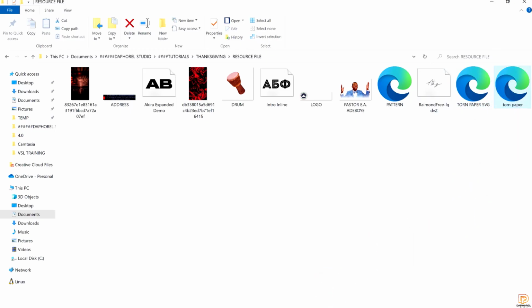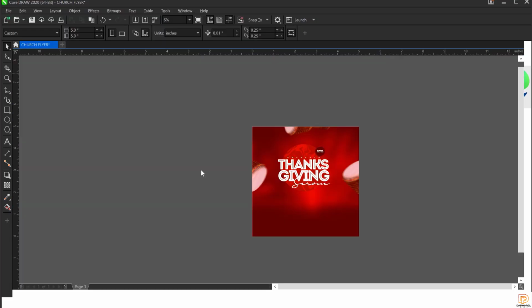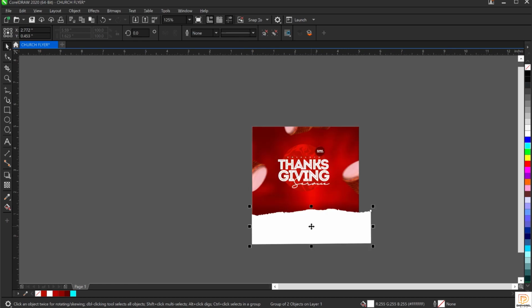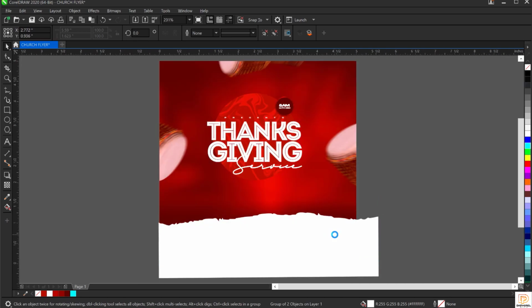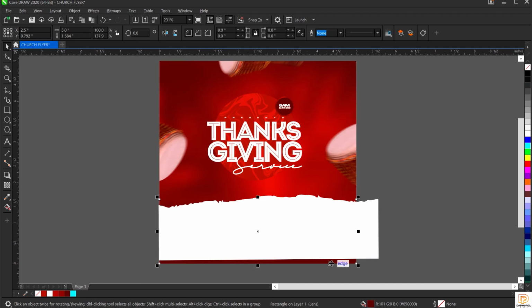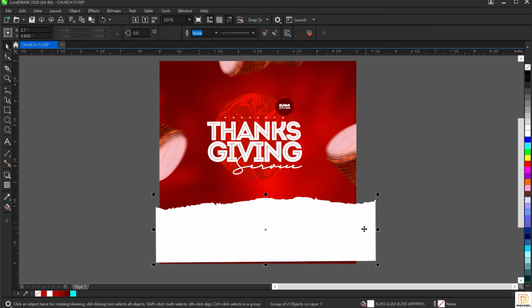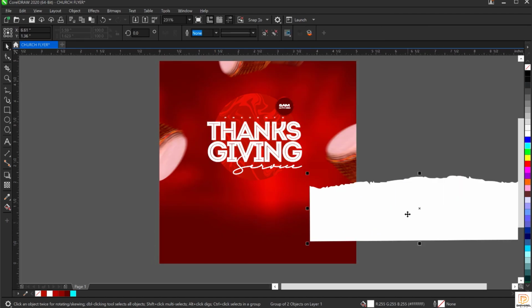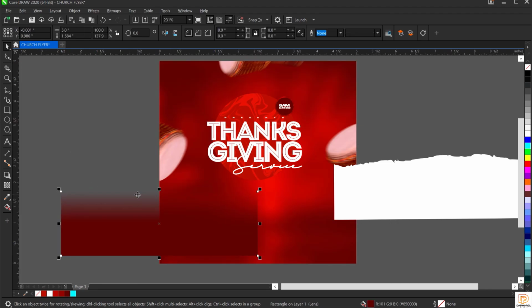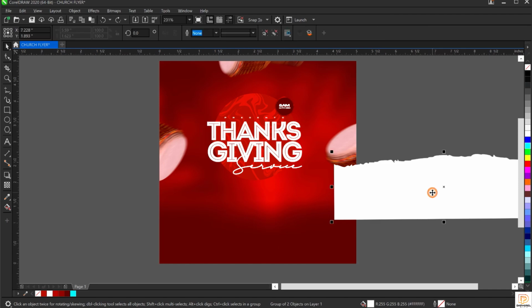So I'll just drag and drop inside CorelDRAW like this. Good, right? So this is what I'll be using for this particular design. Now zoom closer to see what I'm doing clearly. Let me move it up so you see the distance between this and the base I have here. In order to avoid any complication, I'll be power clipping it inside of this rectangle that I brought in earlier on.